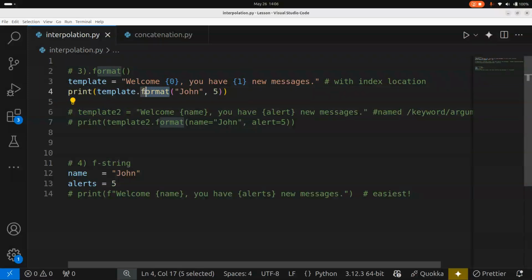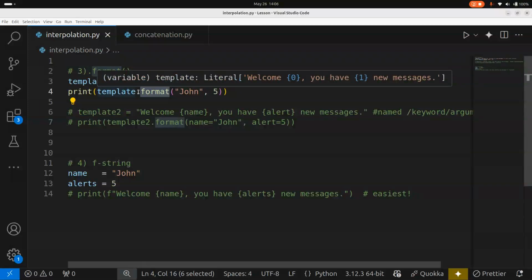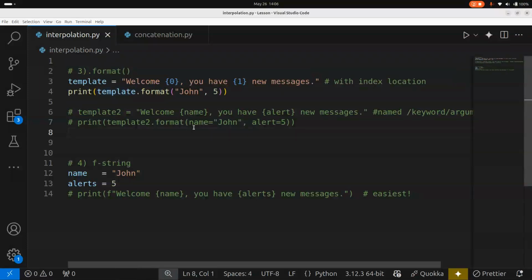So this is the format. The built-in format function in interpolation will put things the way that you want. Let's say we have this sentence: "Welcome {0}, you have {1} new messages." The first time this runs in print, it goes to the template, which contains this thing, and then it says format.